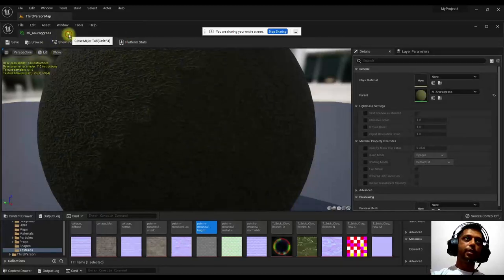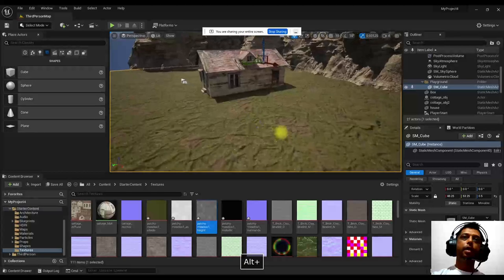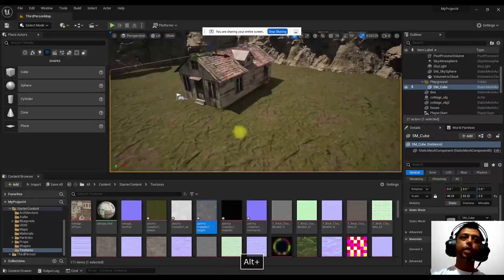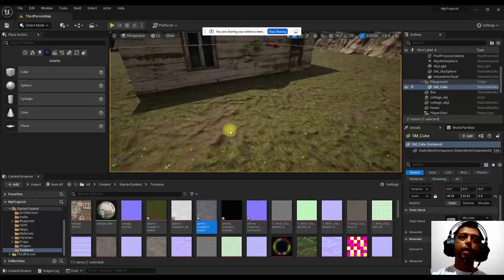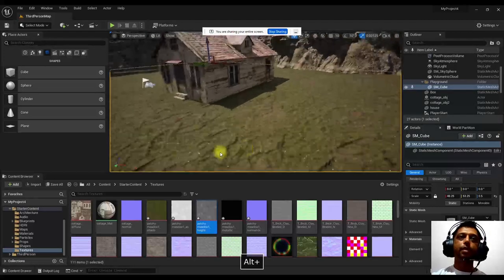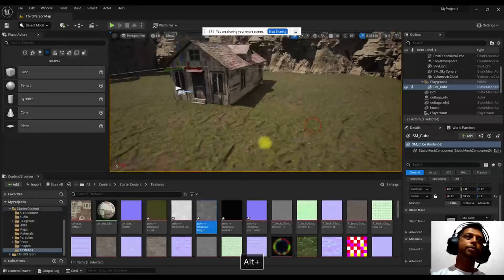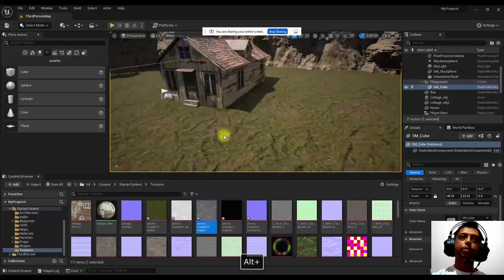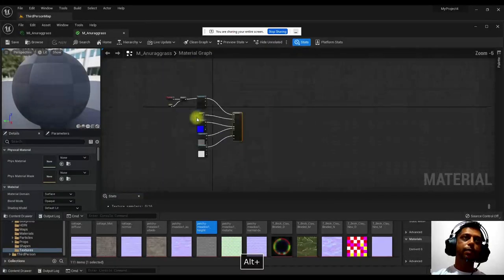Close this, and again close this, and we have this. It is repeating too many times, but you can see that only the color is repeating, right? It is not repeating the occlusion map, neither is there repetition inside this. You can see the texture looks odd over here. That is happening because we have not connected that texture node to the normal map or other maps. So we need to make sure that we do that. Once I go over here, you can see what is happening.